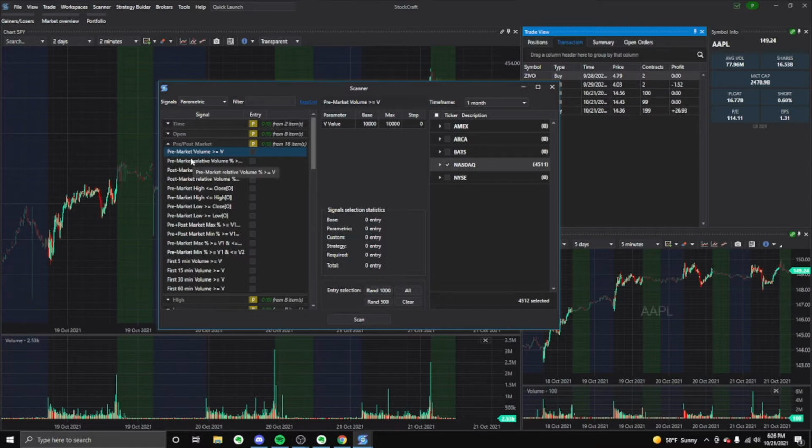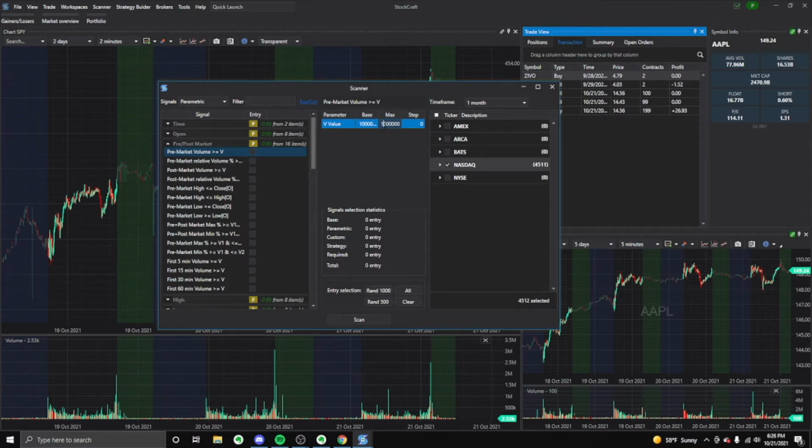And we see pre-market volume. It's a great indicator for the day traders that deal with morning pushes and stuff like that. We can change that V value and add another filter to just look for pre-market volume. And that's pretty cool. And so in this case, we're looking for a pre-market volume that's greater than the V value. And so I want to see at least 1 million when it comes to my V value.